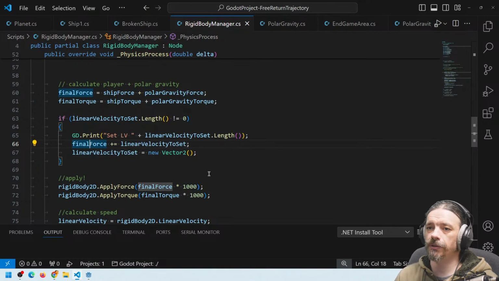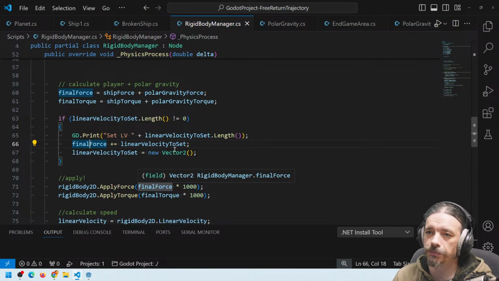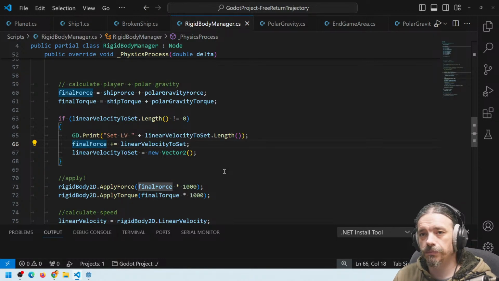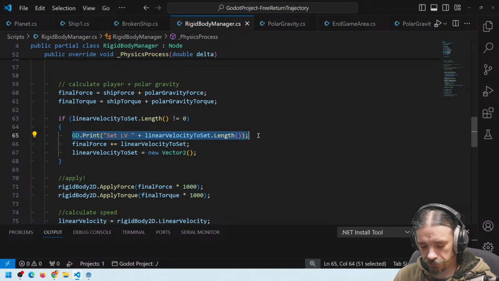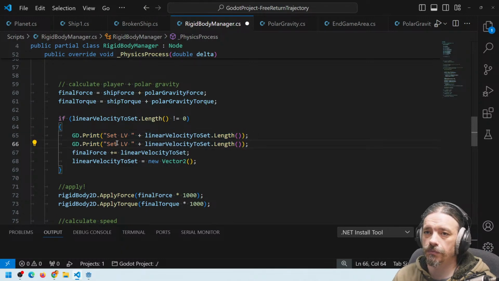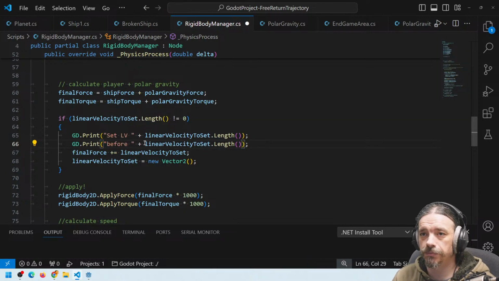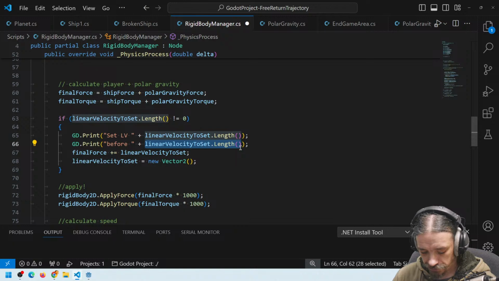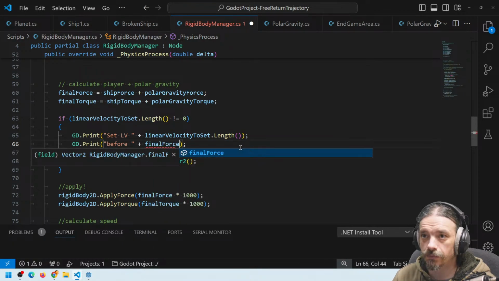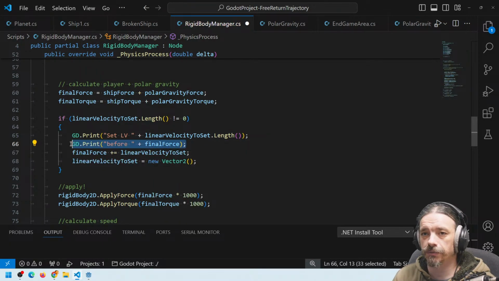So we update the final force. Let's make sure we update the final force. Let's print before and after.